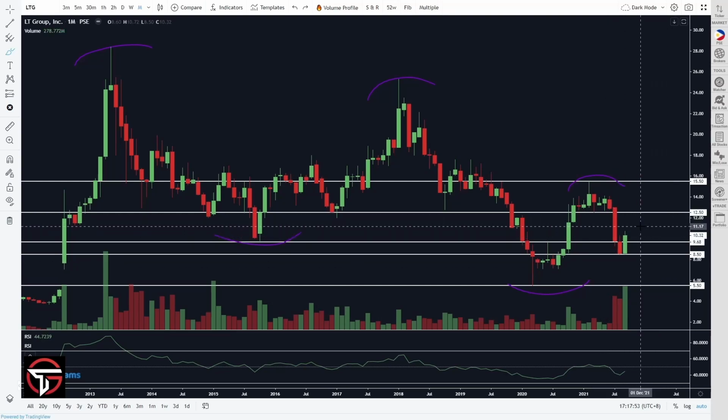But overall, if you really look at it, yung fundamentals sa mga LTG, hindi rin naman all that great. Diba? You need to remember the companies that are under this umbrella, diba? Like PAL. And while some of them are doing better, some of them aren't doing all that great. Okay?